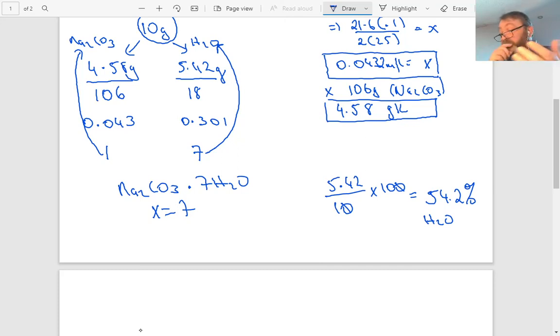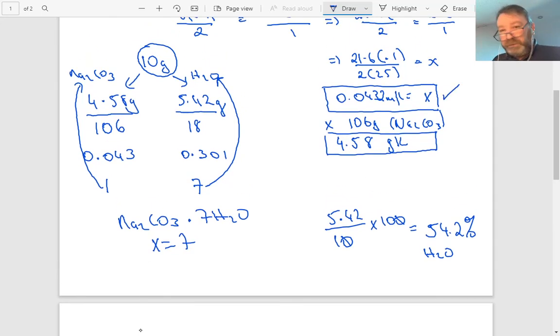Okay, now you've got to do exactly the same thing with your values. So you have your table, you've completed your titration, you've got your table filled in. That's how you follow the calculations. And what I do want you to have at the end of the day is the concentration of the sodium carbonate in moles per litre, the concentration of sodium carbonate in grams per litre, the breakdown of how many grams are present in the original crystals belonging to Na₂CO₃ and water. So break up the mass between those two. Then divide the respective masses by the molar mass of each substance, work out the ratio between the two, and finally give me back the percentage of water that is present in those crystals.